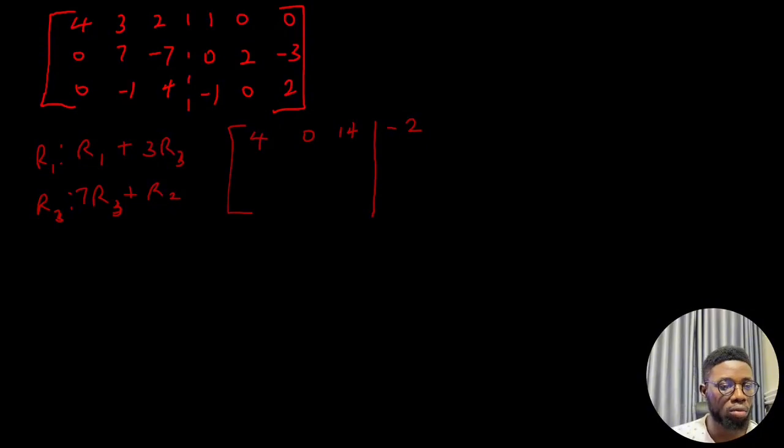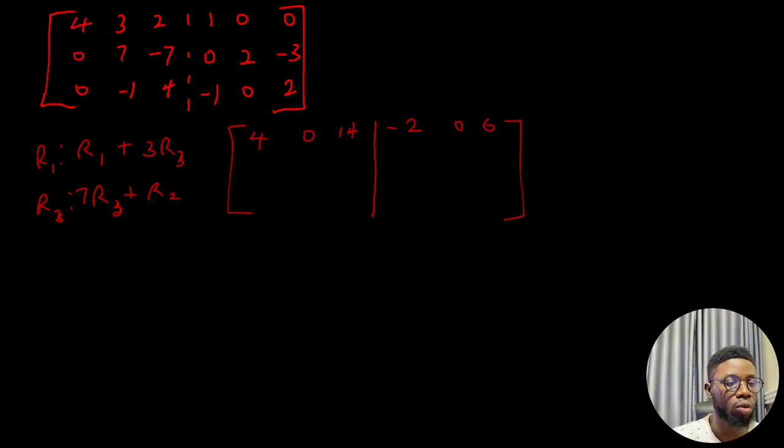So proceeding, we have the next elements there. We have 0 and 0 here. So since we have 0 and 0 in this place, we don't really need to bother that much. It will still be 0. So we have -2 and 0. So proceeding from there, we have the last thing we need to deal with there is 0 and 2. So we have 0, which is the element in row 1. So that's 0 plus 3 times 2, that's 6. So we have 0 plus 6. So that would be equal to 6. So let's put that here. So we are done with row 1.